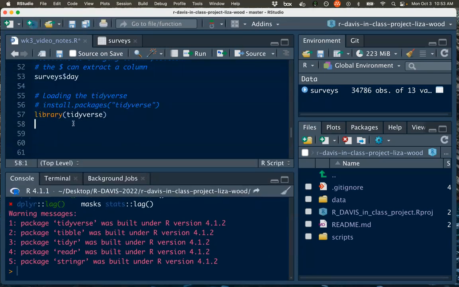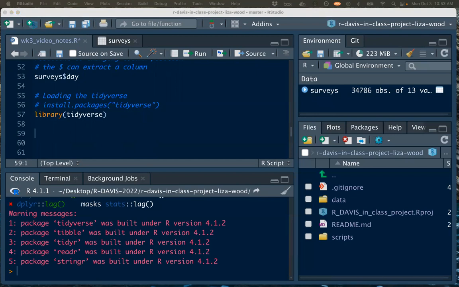And so now what this means is that we can use the functions from the Tidyverse packages. Someone asked, I think last week, where do you go for a list of functions? And the answer, like most things, is the internet.